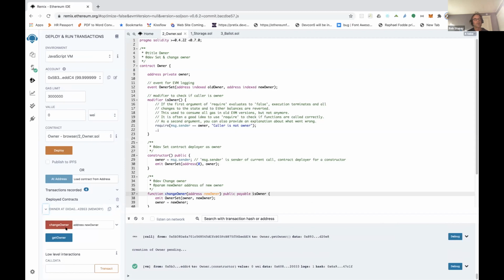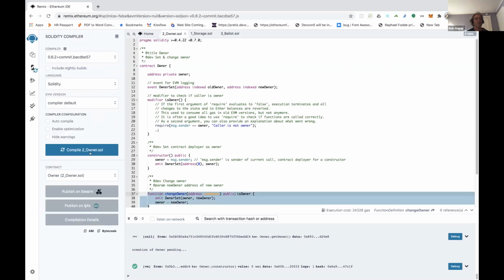It's now red because that's a payable function. That means we're sending value, and we choose what value and what unit. This is not the gas. This is the value, and that's how you change it and send it. Okay, but we'll put that back to what it was.